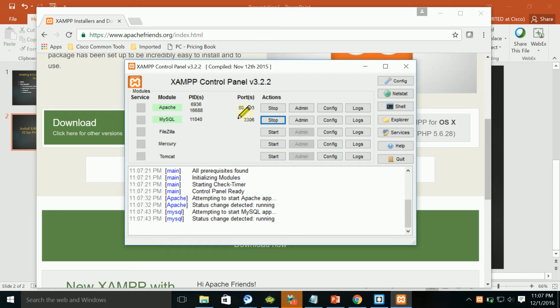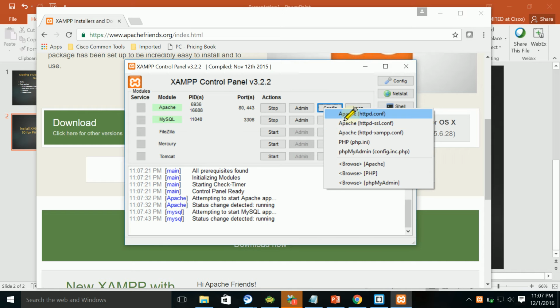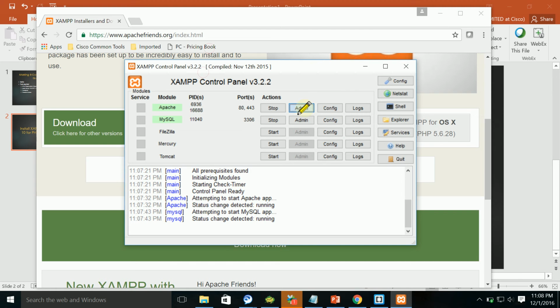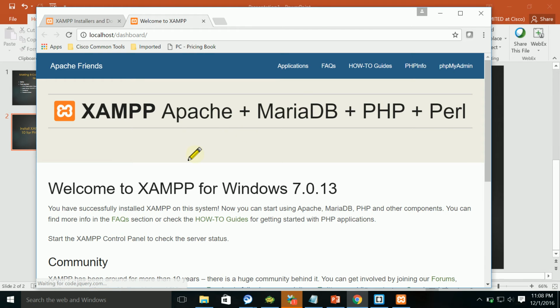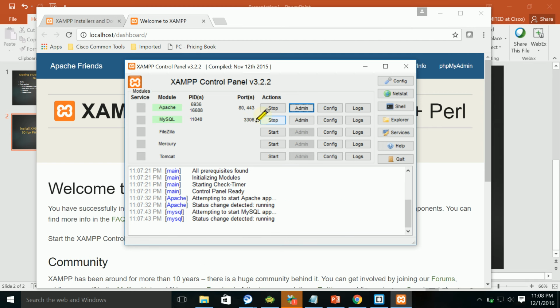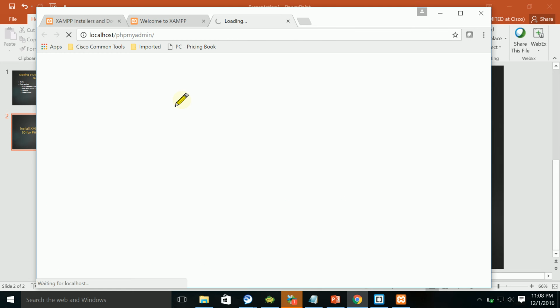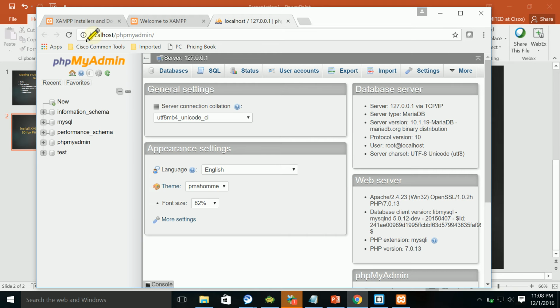If you want to change the port numbers or anything, you can go to the config here, go to httpd.conf, and make changes in the PHP ini files. We don't want to make any changes for now because it's our local and let it run on the same ports. Okay, so this is the dashboard which comes up here, and if I click MySQL admin, it opens localhost phpMyAdmin, and it gives this window where you can see everything.